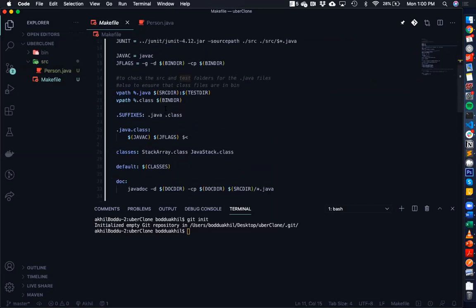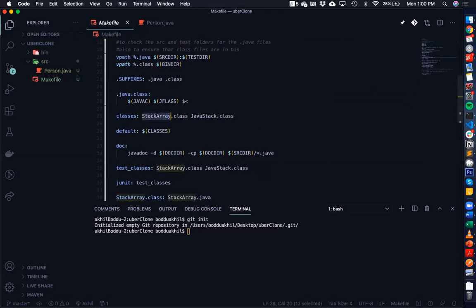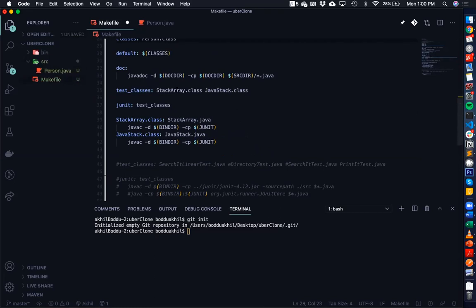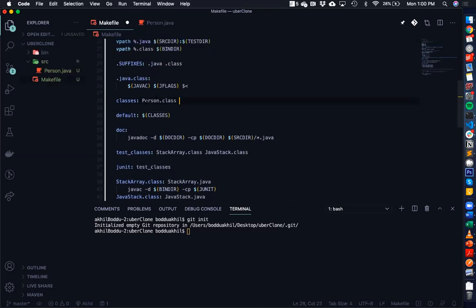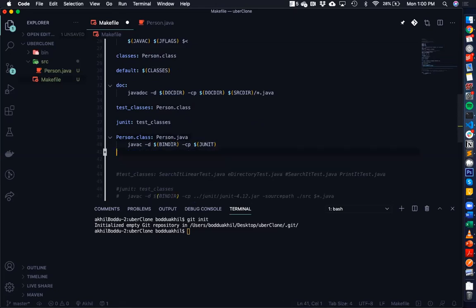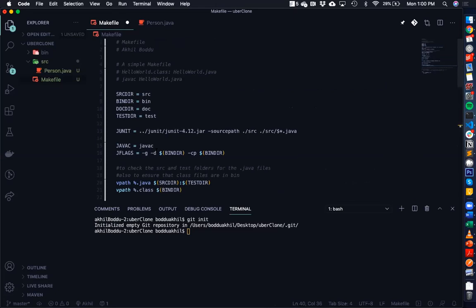And in our makefile, we will basically add the person class, right? I'm just going to remove Java class. So we have to just specify what classes we're dealing with over here. And finally, we could also just add test classes, although we're not doing testing right now, I'll just add it here because it's good practice. And finally, we need to set the target dependencies over here. So person class, person.java, and then it's going to run the compile. It's going to compile it, and this should work. This should make our makefile work, right?